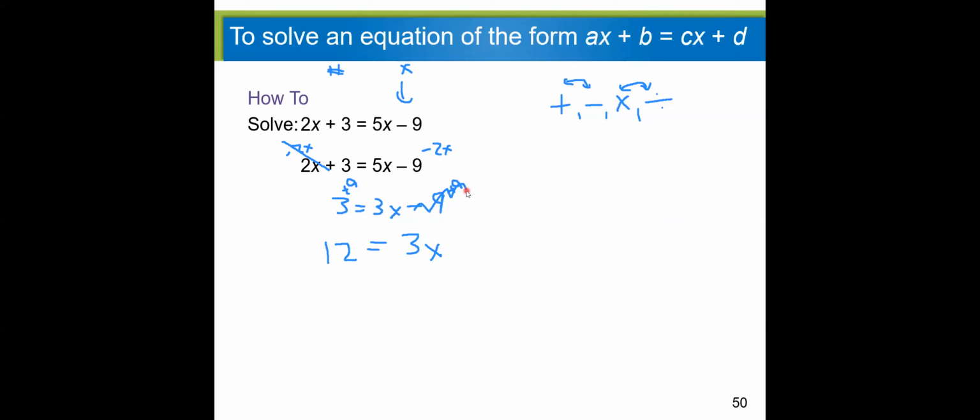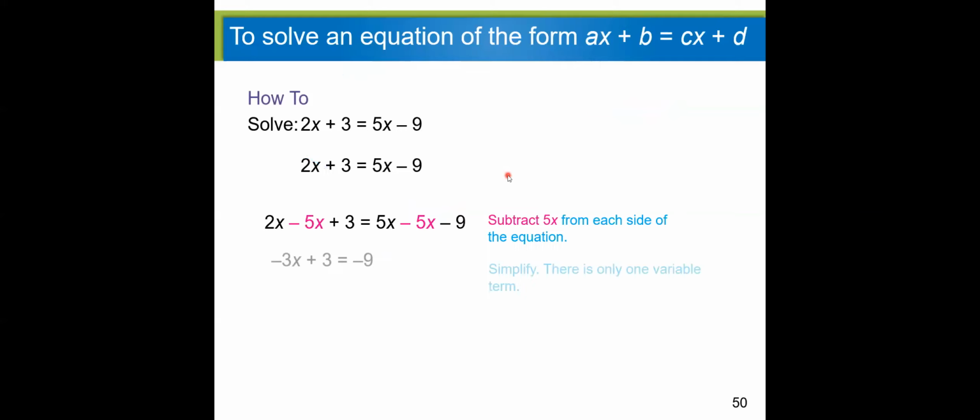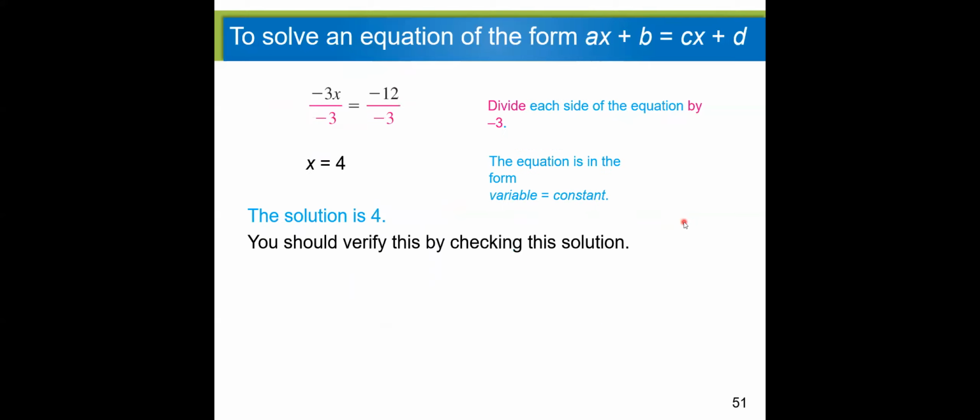Oh, let me back that up a bit. I don't want to take up space. Being that 3 there, opposite of multiplication, which is just 3 times x, is division. So if I want to get rid of multiply by 3, I divide by 3. When I divide by 3, the 3's cancel, giving me 4 equals x, which is what I'm looking for, which is my answer, right? We talked about this in depth in class before. I just real quick went through it, and we see that the gracious corporate overlords at Cengage agree with us. Fantastic.